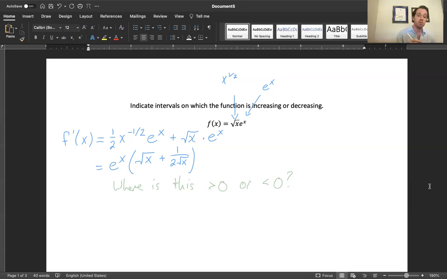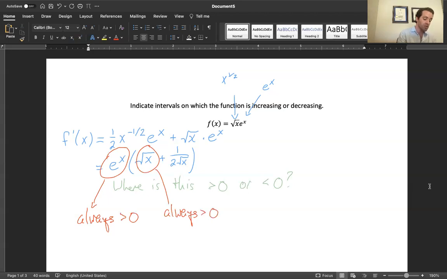But this is a weird question because actually this function, this derivative function, is made of a bunch of parts. There's this, which is always positive. This, which is always positive. Always, well, I wrote it one way one time. I wrote it the same way the second time. That's always positive for suitable inputs. And then this is always positive as well. So we have all positives here, and they're linked only by multiplication and a plus sign.